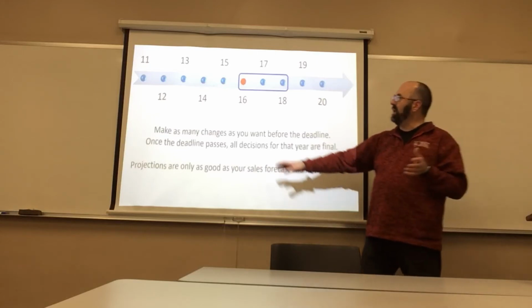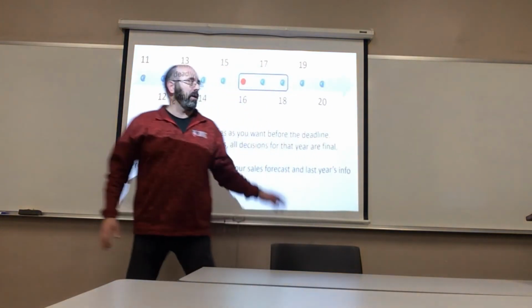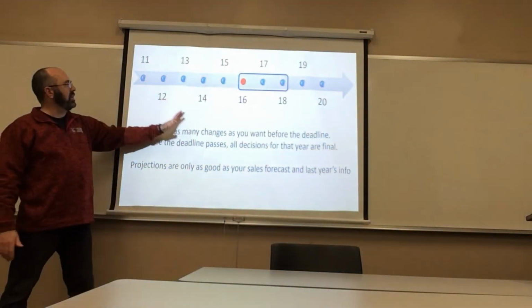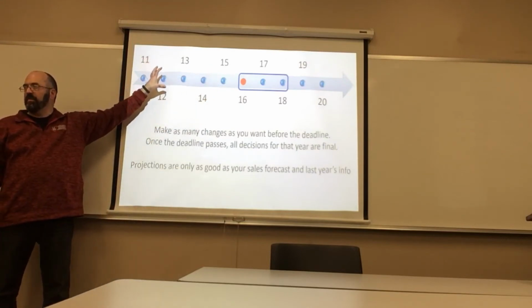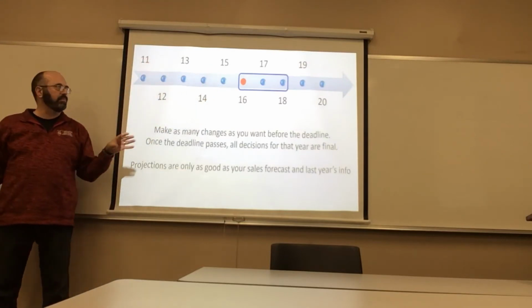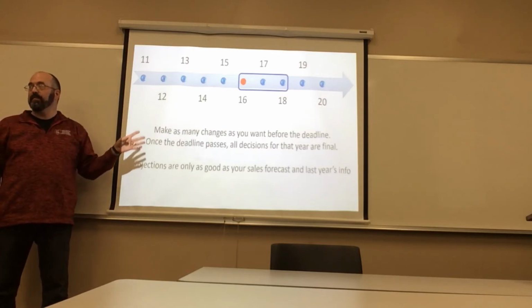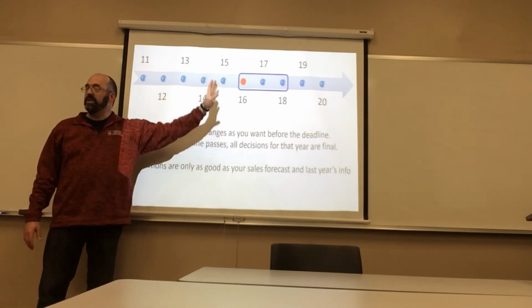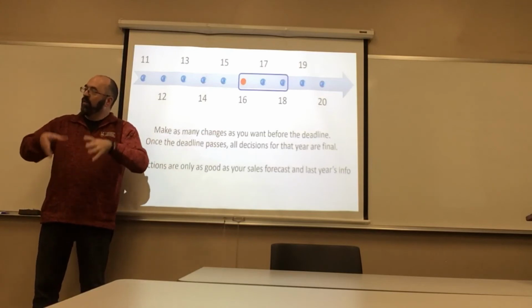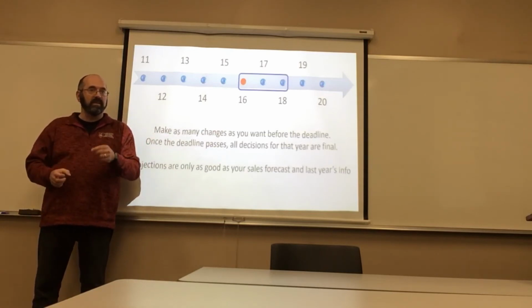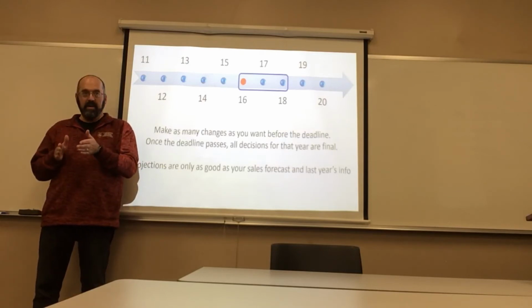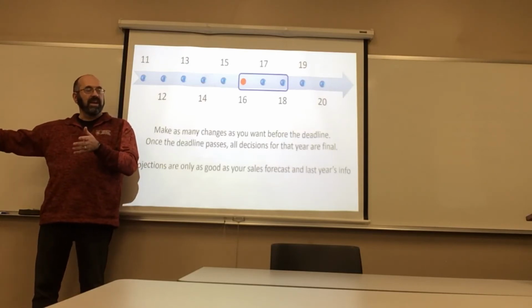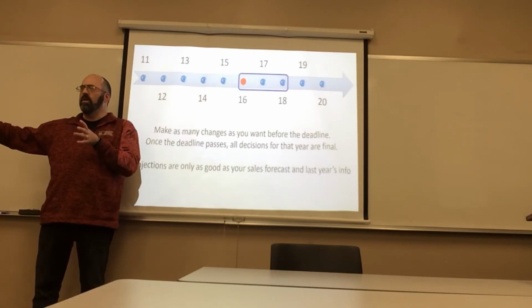We won't start to do that until we get to year 14. I know I marked it here as year 16, but we won't do that until we get up to here. So you have a couple of individual years under your belt, kind of get acclimated to the program, but then you still make the individual year decisions. You're still making the decision for that year to make sure you stay competitive. The 3-year plan is you're predicting what will happen over the next 3 years and coming up with an overall strategy to get there.